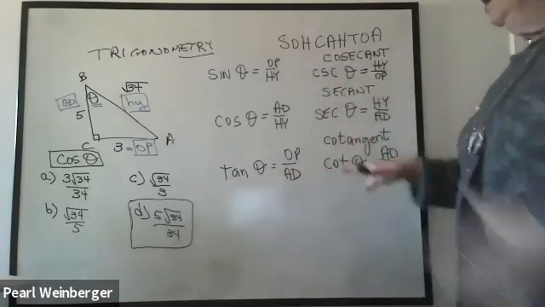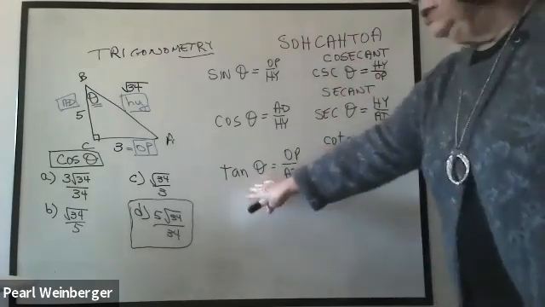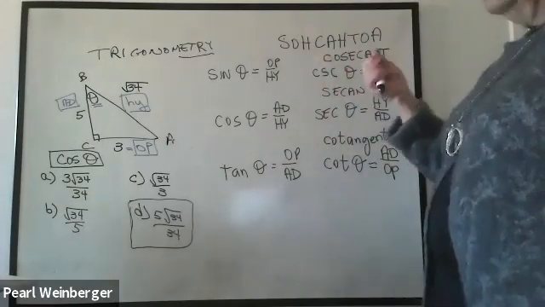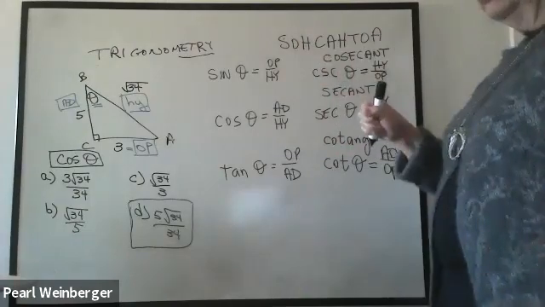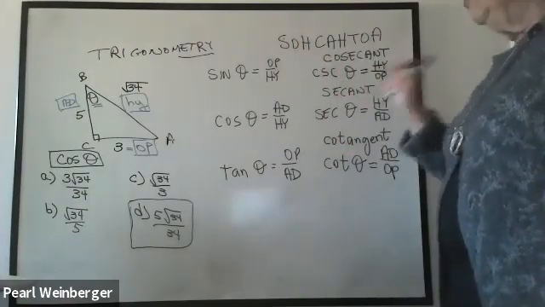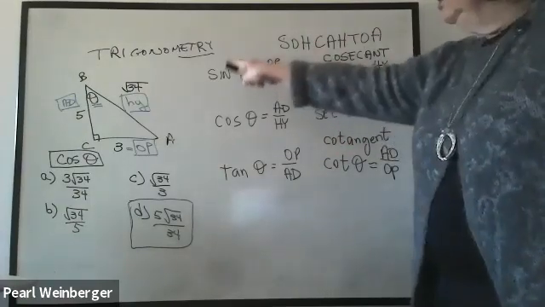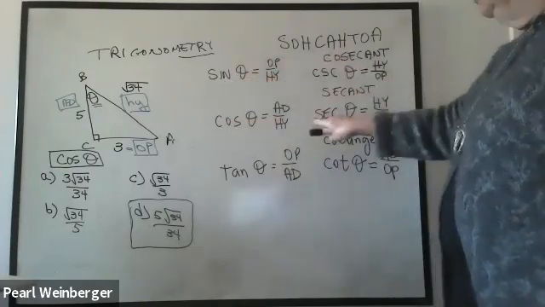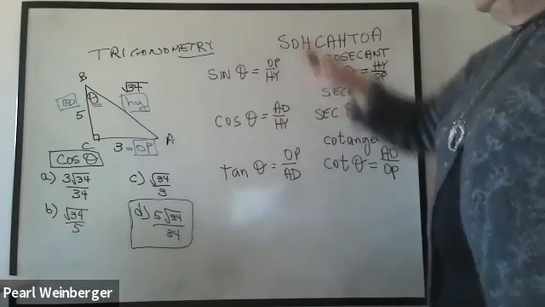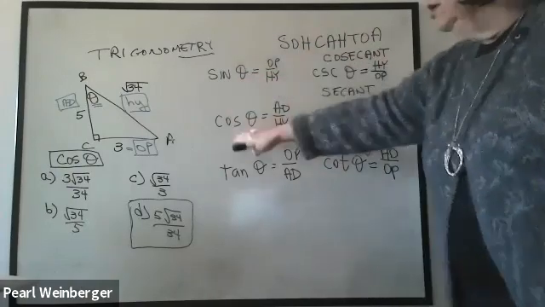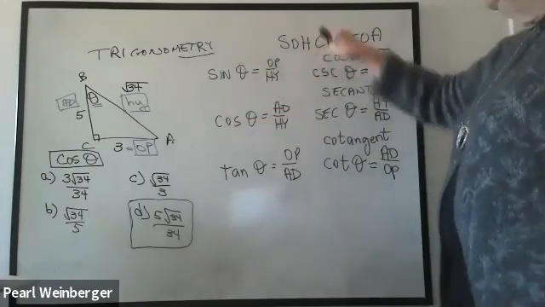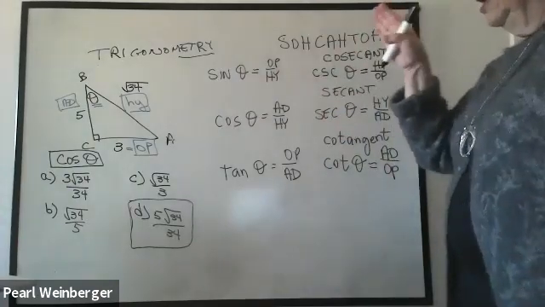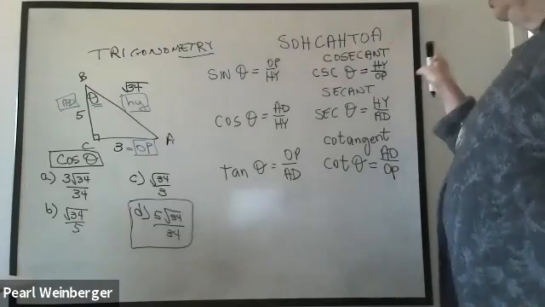It sounds like a cotangent goes with tangent. Perfect. So the problem is the secant and the cosecant. So here's how I remember it. Notice this is an S and a C. This is also an S and a C. This starts with S, this starts with C. This starts with C, this starts with S. And the S always goes with the C.